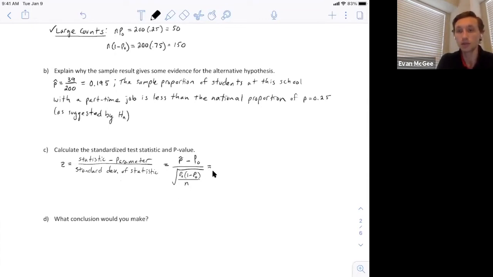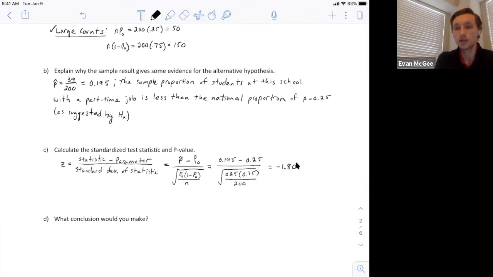And so now we'll calculate the z-score or the standardized test statistic for this problem. So we get a standardized test statistic of negative 1.80. So that means this sample statistic is 1.8 standard deviations below the mean, which isn't as rare as our previous problem. So we'll get a larger p-value. The common error that students make is they want to use 19.5% when they're finding the standard deviation. But again, you have to assume the null is true. So that's why we're using 0.25 and 0.75 here.